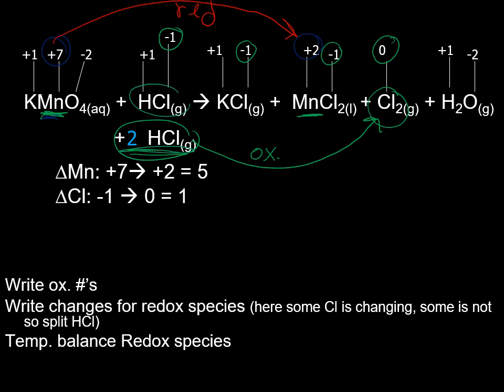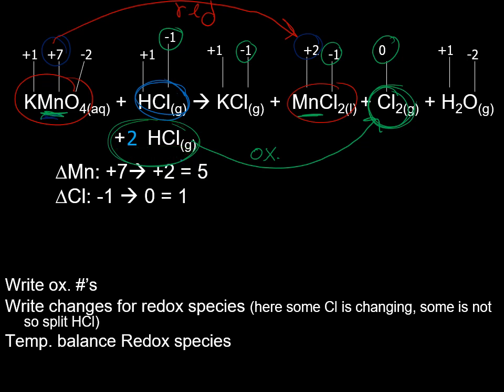This other group right here, let's actually put that in blue. The other half of the group, and we'll see whether it actually is half or not, the other portion of the group is going to be just not changing, and so I'm treating it as if it's not a redox species. So I'm going to be dealing with my manganese going through a reduction, and my chlorine here, not the one above, going through this oxidation. And then I also have these other chlorines, which are just going to be balanced at the end by inspection. So I've temporarily balanced this so that my number of chlorines is equal on both sides.